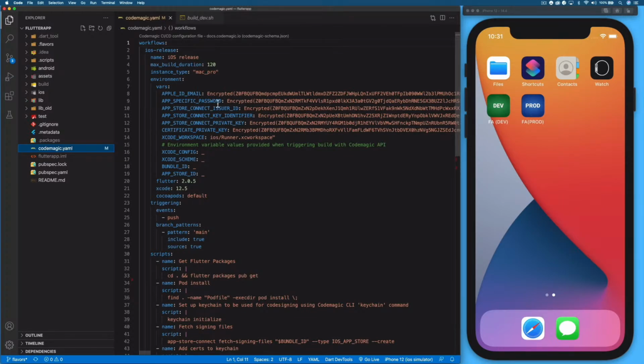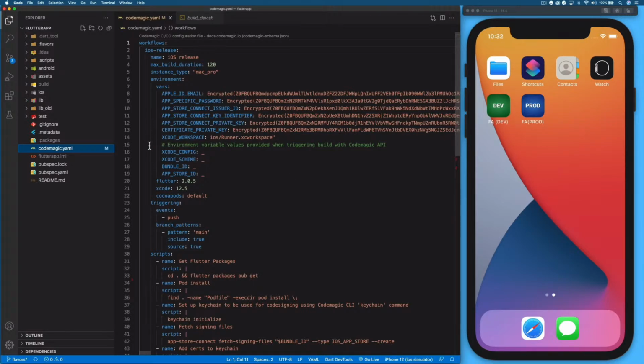There's various pieces of information that we need in order to use the App Store Connect API. And here we've put in the encrypted values that represent the issuer ID, things like the app-specific password that's required for publishing, and private keys, for example.